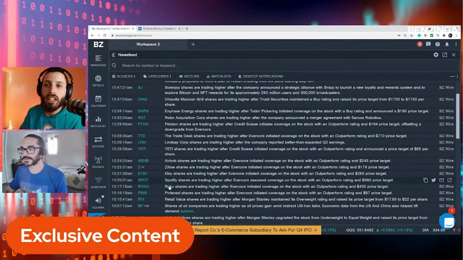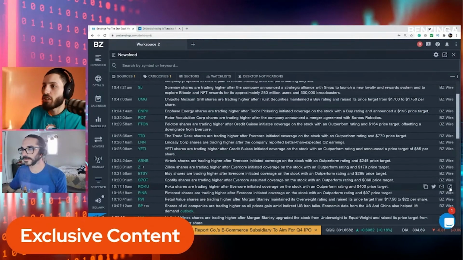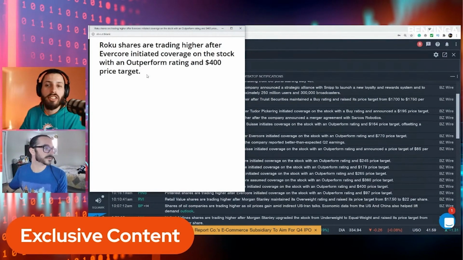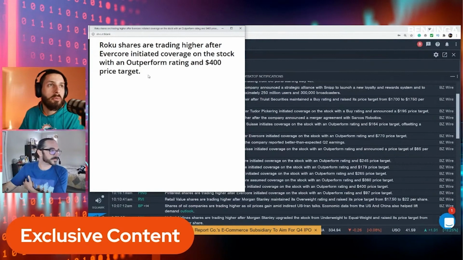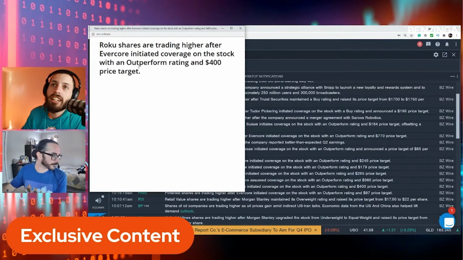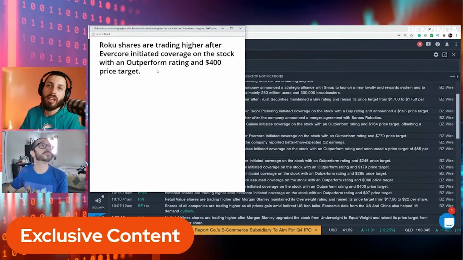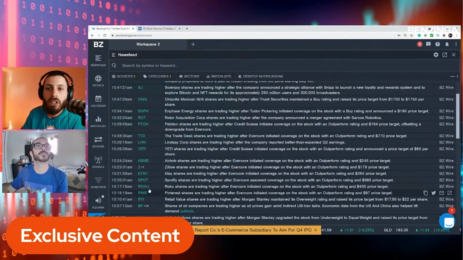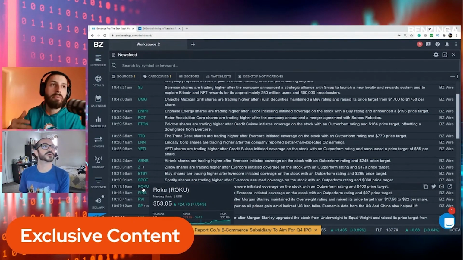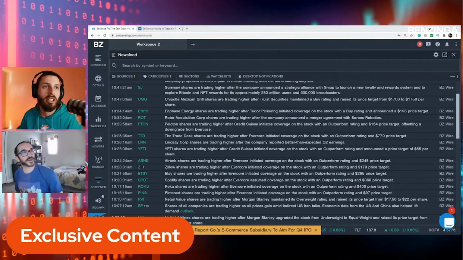Let's say I was looking at Roku, for instance, right here, guys. This morning it was on my watch list, something I was thinking about for maybe a trade. Then I see this news come out, and I can start doing a little bit more research. It looks like we got an initiated coverage of the stock, an outperform rating, and a 400 price target. Things like that can really get me quickly understanding the news. I already felt good about the stock on the chart and on the levels. Now this can give me that conviction to go ahead and complete my trade idea.